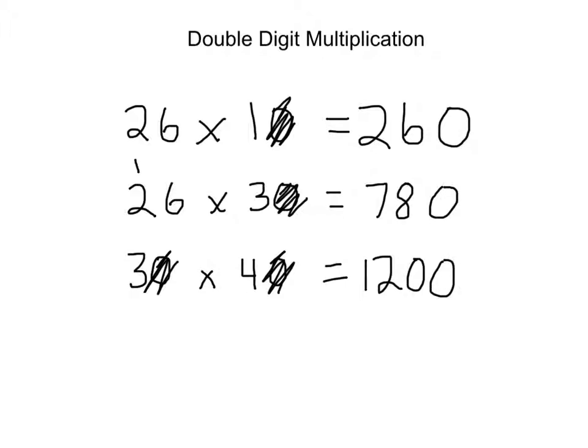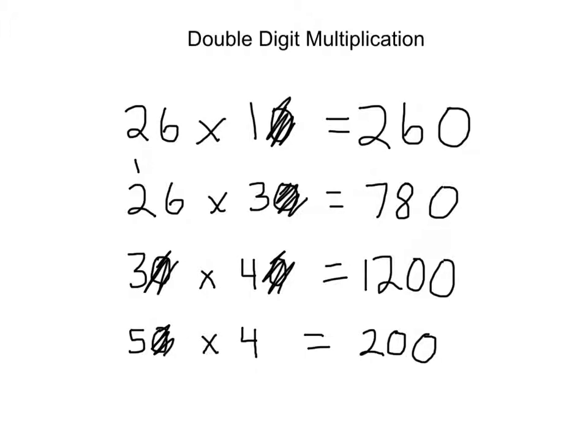Pretty simple. The only time that people sometimes get messed up is if you're doing a number that gets a 0 as an answer, maybe 50 times 4. Well, you scratch out your 0, and 5 times 4 is 20. Sometimes people see that 0 and they don't think they need to put it back on the end. You have to add it back onto the end, because if you don't, it's obviously not correct, because 20 is less than 50, and you're doing 4 50s. So, it would be 200.